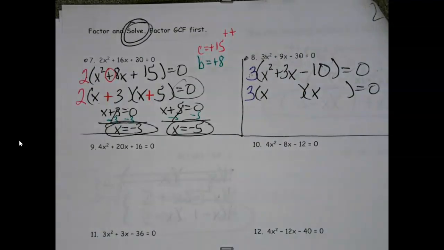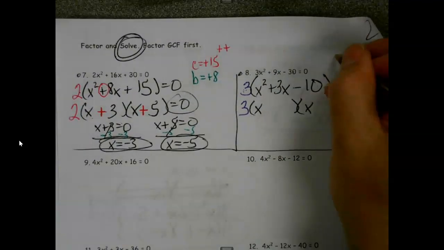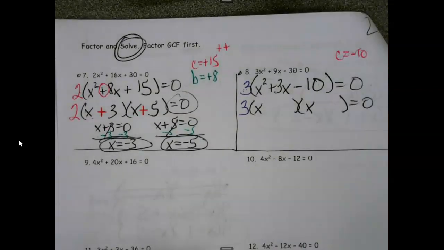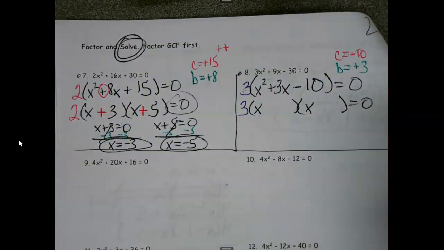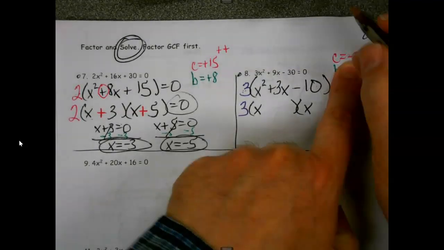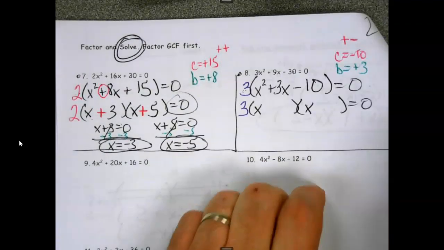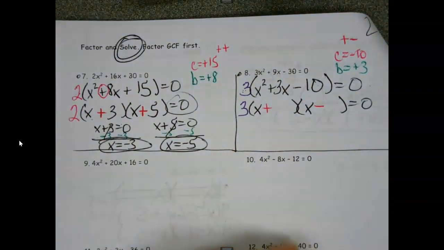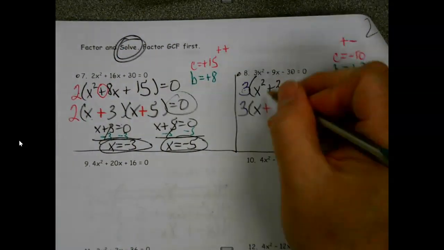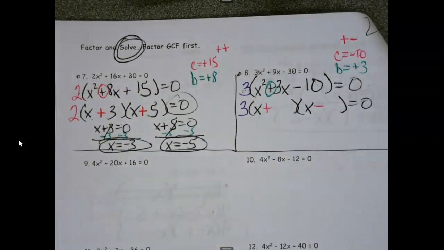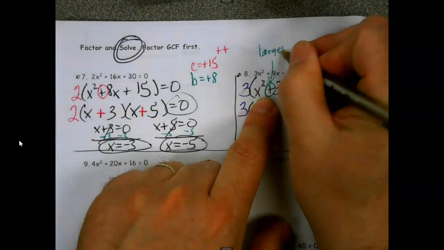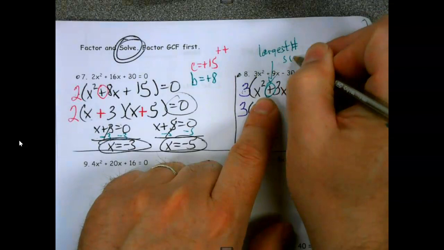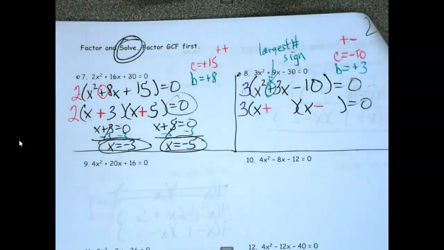So I get here, and I'm like, all right. Again, I get multiple clues from these two things. The C tells me the signs. Negative is always one of each. The B value also gives me a sign. Again, that's the largest number's sign. So I don't have to wonder.